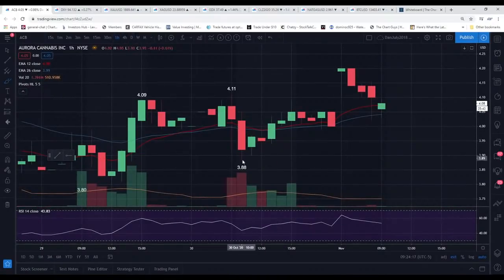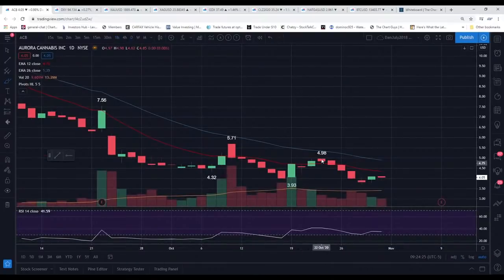Short-term support, I would call anything above 388 an hourly higher low. We did not set a clear hourly higher low on the Friday afternoon bounce last week. And you better believe that bears are going to be waiting to watch 498 resistance to be looking for a potential bearish entry. And of course, the election reaction to the MJ sector and the Canadian MJ sector is going to determine whether this falling wedge breaks bullish or whether we just set another daily lower high, keeping this prolonged, strong daily downtrend intact.